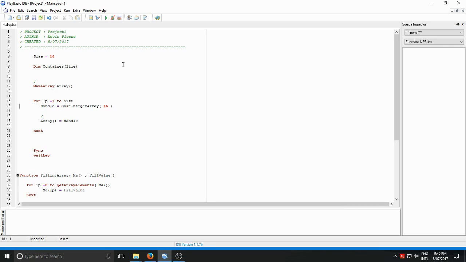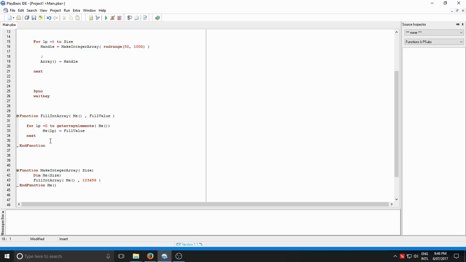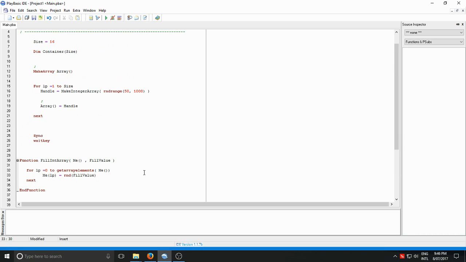So here, let's have a random range between, I don't know, 50 and 1,000 values. And when we fill it, we'll just randomize whatever that fill value is, just so we get some different data inside the array.